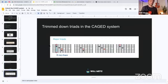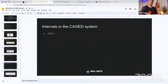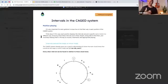Cool. So let's talk a little bit about intervals in the CAGED system. So I'm going to exit this over here. So now that we've laid out our foundation, the ones, the threes, and the fives of our CAGED system.